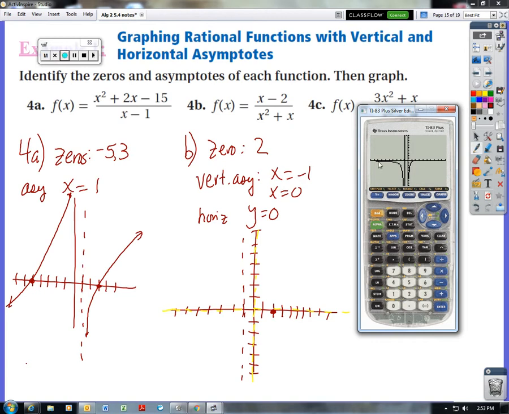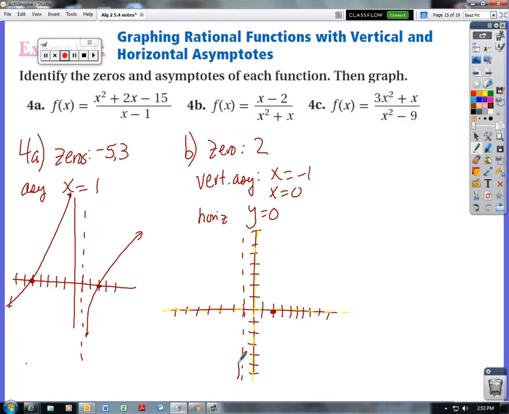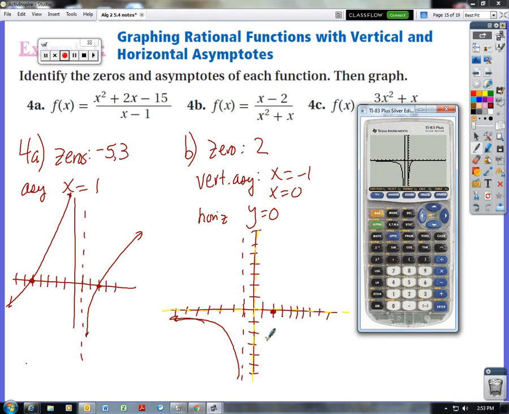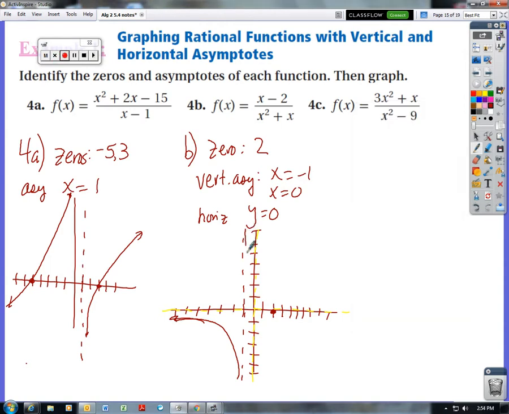Okay, I've got this branch down here. This, by the way, is my vertical asymptote on my calculator. It doesn't show it as a dashed line. It shows it as a straight line. There really is not a straight line there. Whoops, it gets a little closer. And honestly, I can see a little tip of a graph up here. Let me go to my window and make my Y max bigger for a second, to like 20. Okay, I can see there's a little thing right here, way up there, so I'm just going to graph it in there. This is not drawn to scale.